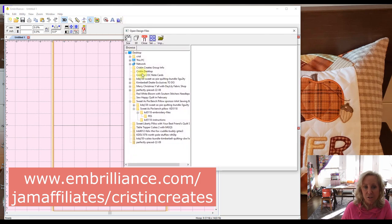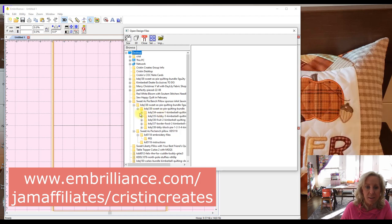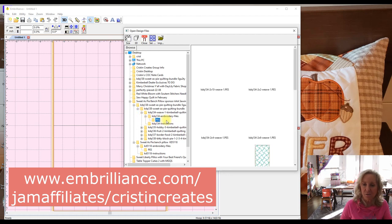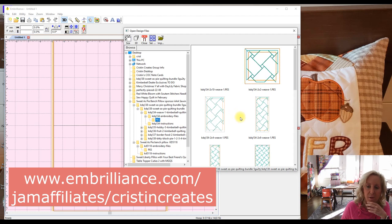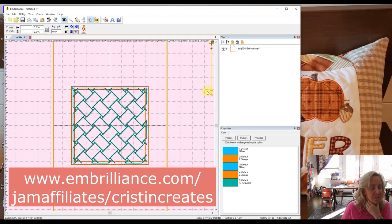All right, so the first thing that we're going to do is bring in our quilting designs. So the first one is the weave one design. So I'm going to go to the quilting and weave one right there. And embroidery files, PES is what I use for my machine. And we're looking for the 6x6 right there. 6x6 weave one. Double click on that and it goes to the center. I'm going to leave this here so that I can bring in the pumpkin pie and have it go right to the center of this design.